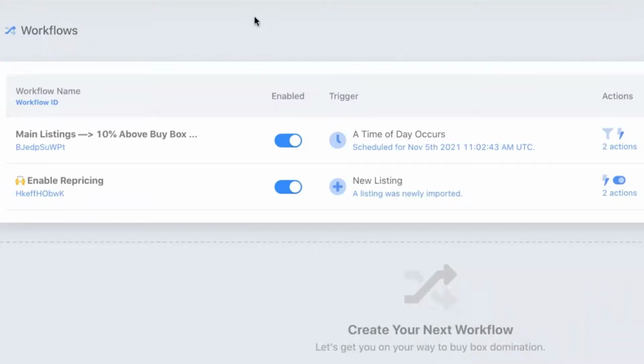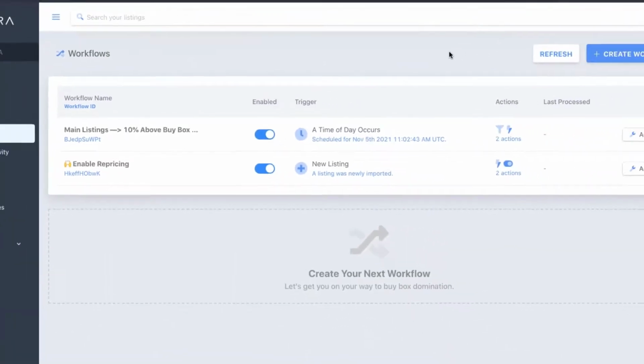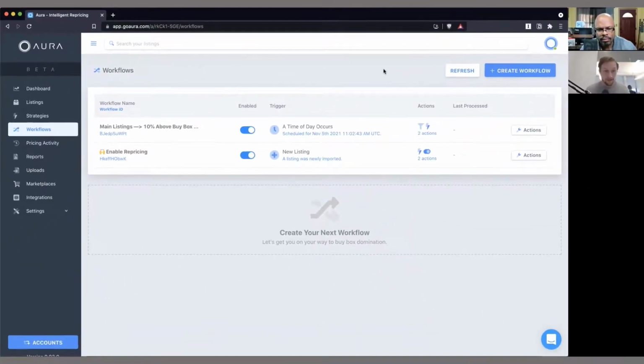The little emblem on the main listings workflow. It has that little filter under the actions column. Yeah, right away. Exactly. I can see there's a filter associated with that. Exactly. So we have some iconography here to kind of tell you somewhat what's inside. But here's what's great, right? Like these are automatically going to trigger. So if I set this up correctly, I can basically have a VA list my items for me if I wanted to.